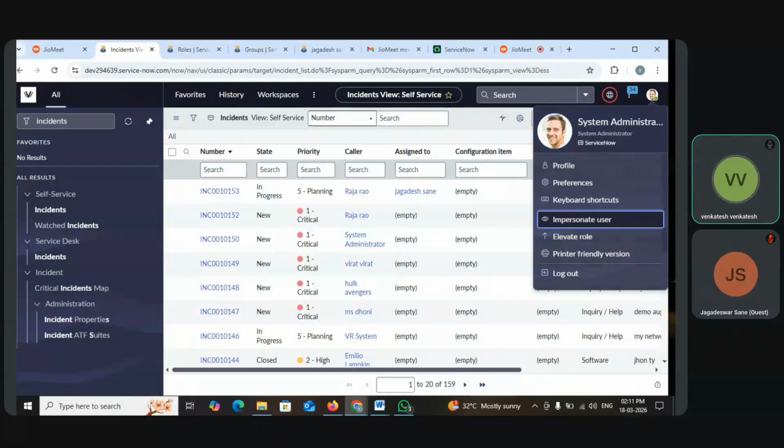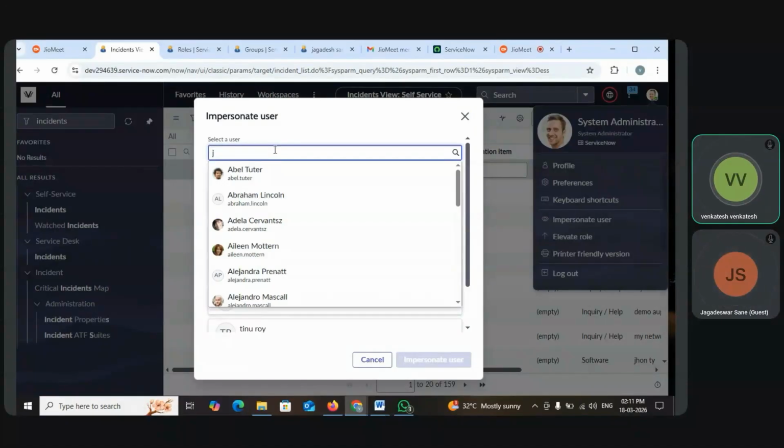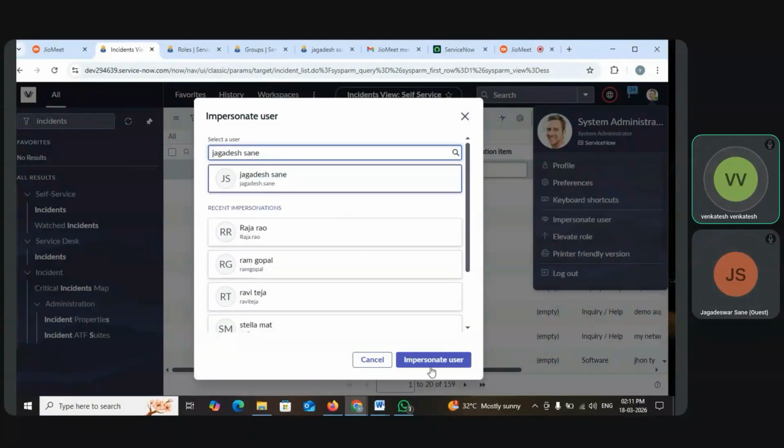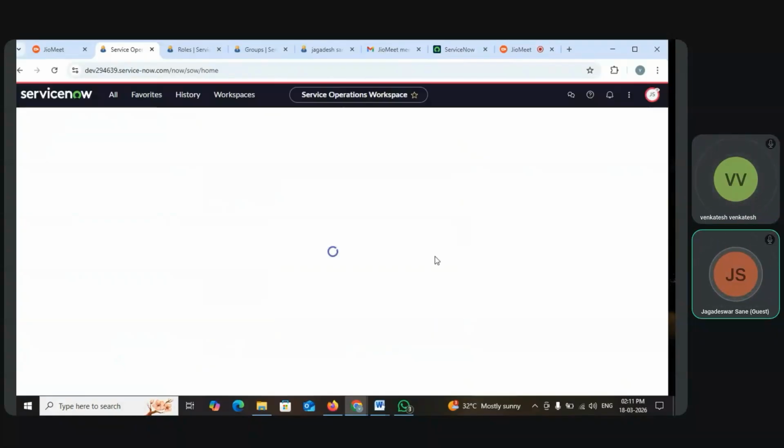You type the name here, Jagdish Sen, and just click impersonate user. Now you are Jagdish Sen. As a system administrator, you have just switched to Jagdish Sen.